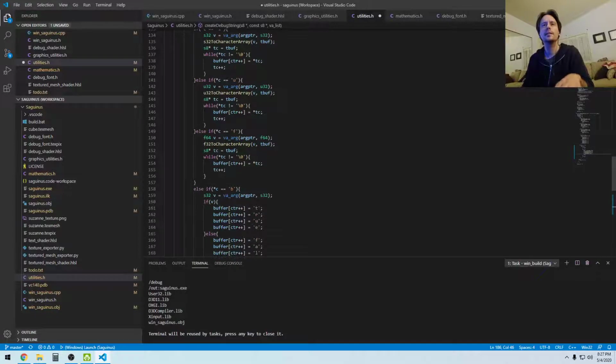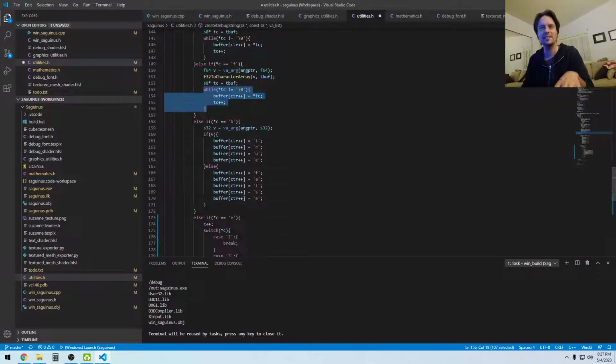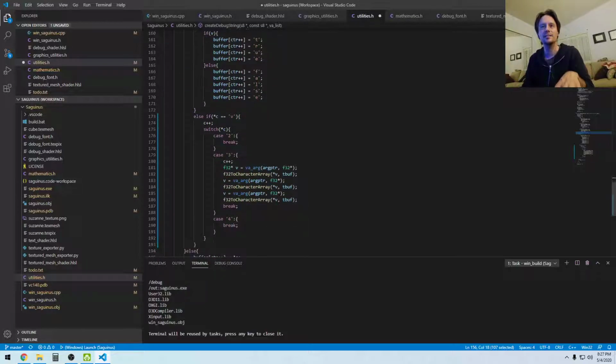And then I guess I would have to do this 3 times. I should definitely pull this out into its own thing, because this is getting kind of ghetto.